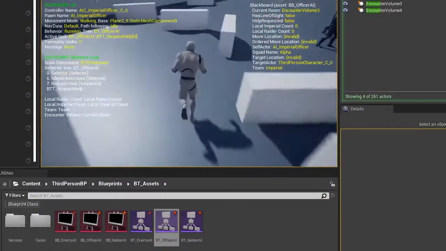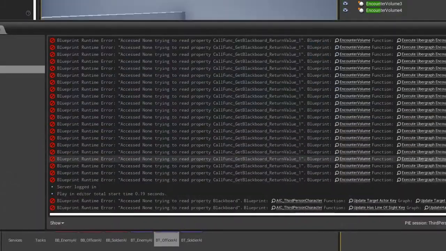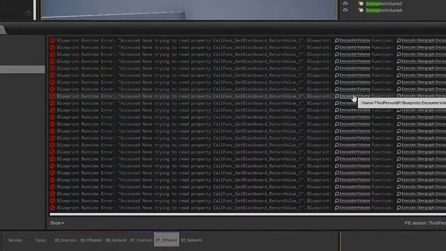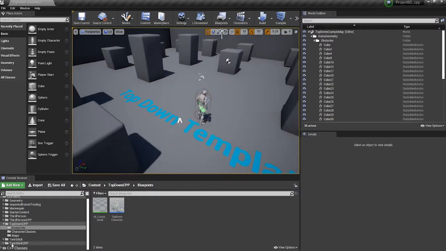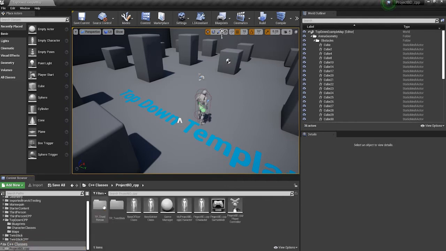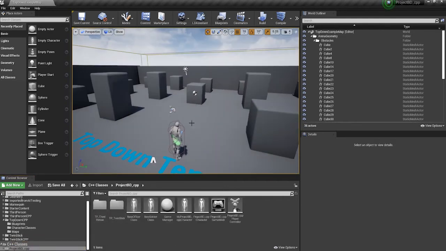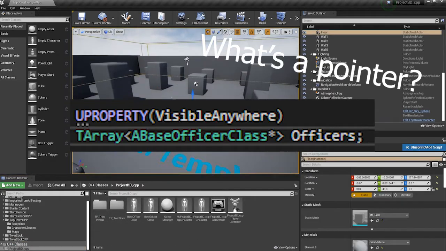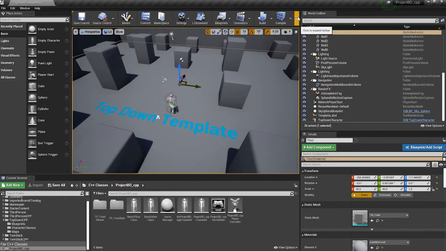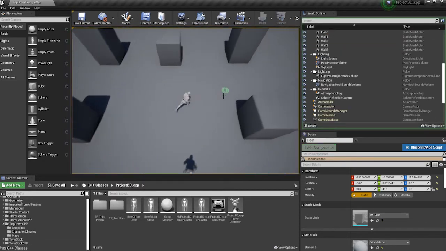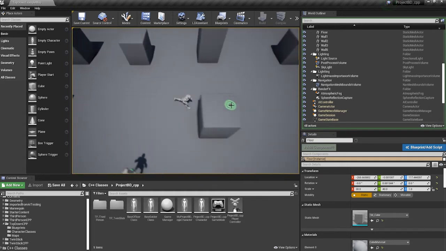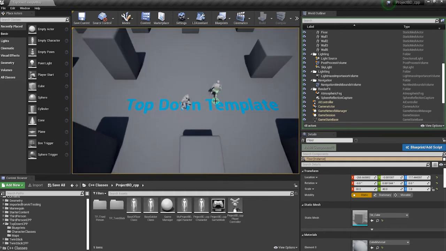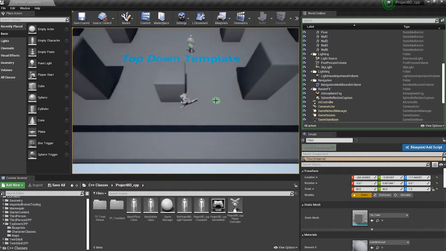In all seriousness, because my genius cannot be contained within blueprints, I've started a new project. But this time I used the C++ template, and I did manage to import some of the old blueprints just in case. I was honestly avoiding using C++ because the syntax simply terrified me. But it's alright because Epic Games did a really good job at enabling us to use both C++ and blueprints. When I started, I did not realize that you can actually do that. Y'all will definitely see me use it in future videos.